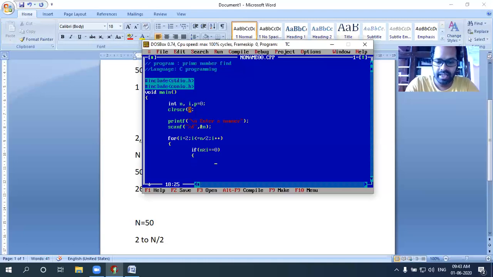But for the logic, we take p equals 1 and we break the loop. We break it because if control gets inside this if statement, then we know the number is not a prime number, and we take an else part.